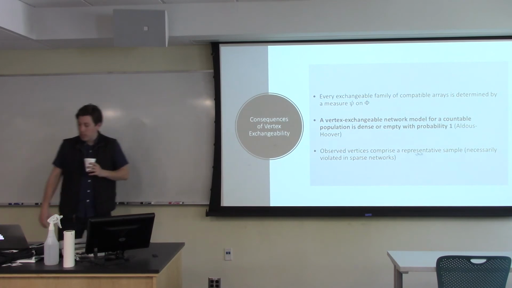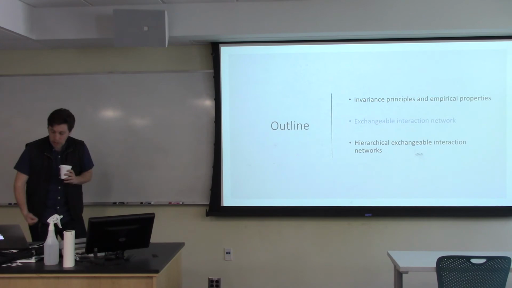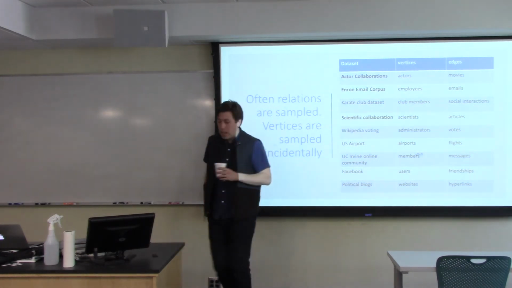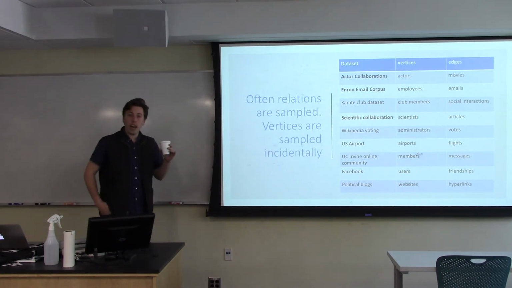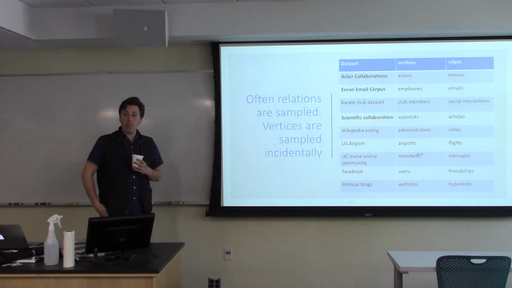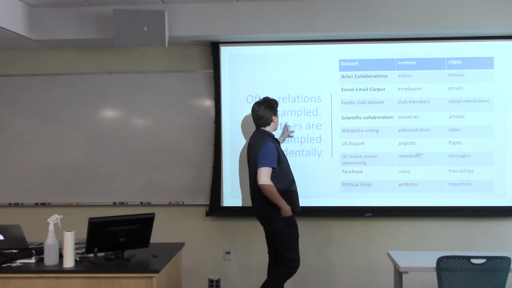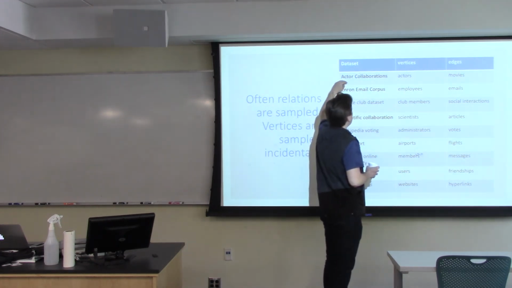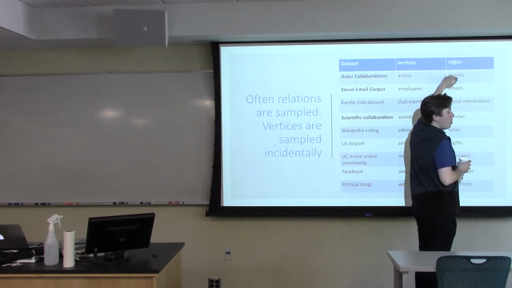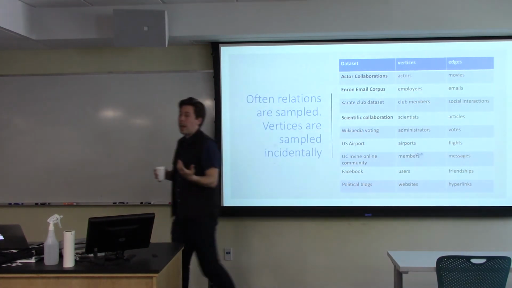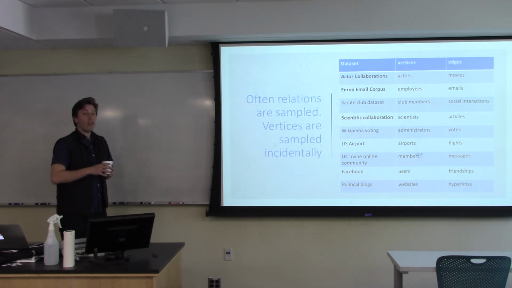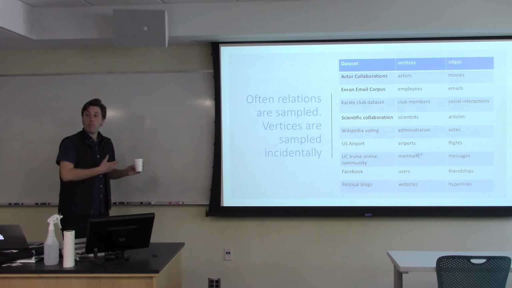Okay, so this leads naturally into this idea of exchangeable interaction networks. Why? Let's think about the Karate Club one again because I already put it up. The Karate Club one is not sampling, but if you remember, the data you collected was interactions between the individuals in your karate club. You did not sample the karate members and then look at the edges. In that sense, what we're really sampling are the interactions themselves. If I think about the Enron email corpus, you'd be sampling the emails and then implicitly seeing employees. If I'm thinking about movies, when I sample from IMDb, I'm sampling movies and I'm getting to see the actors through sampling the movies, so they're incidentally sampled. And so the actors, the employees, the club members are not representative of the overall population, but they're going to be picked in a size-biased way.